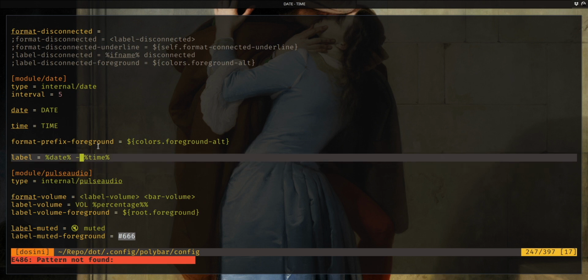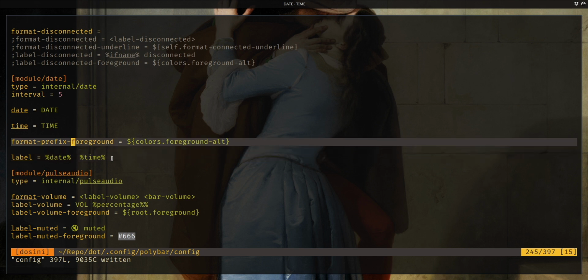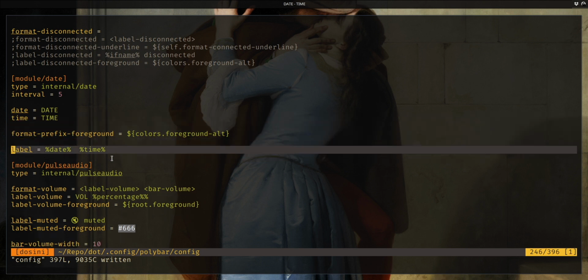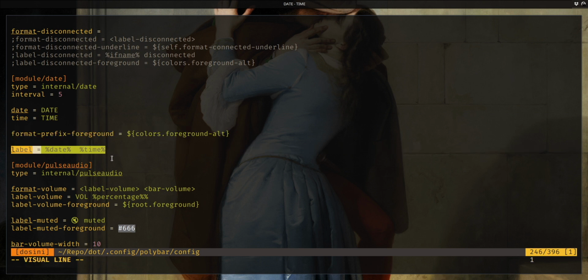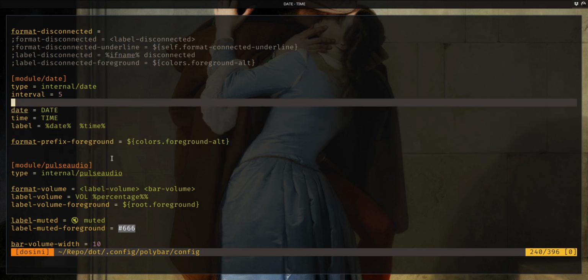So I'm going to come to the label down here and put 2 spaces in between the date and time, just normal blank spaces. That should be enough spacing that we can differentiate between the 2, and we'll be good to go. And because I've used the date and time command enough, I sort of know what type of thing I'm going to want up here.